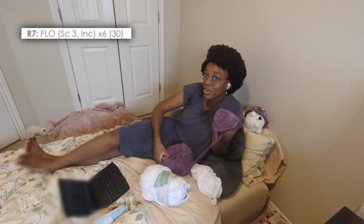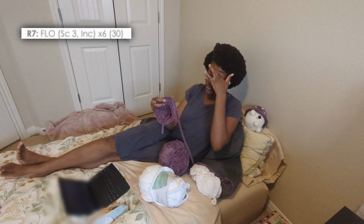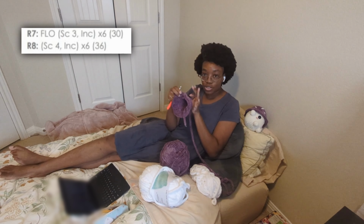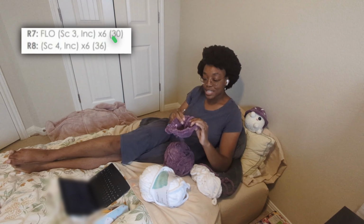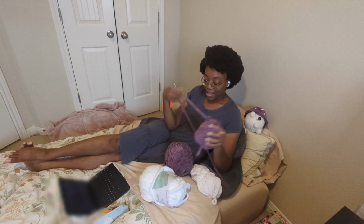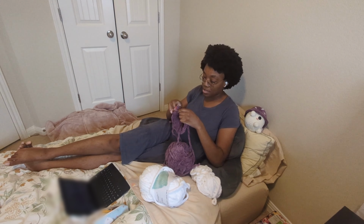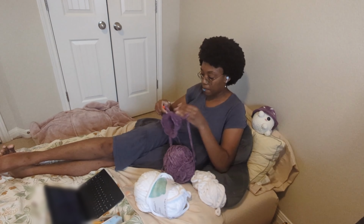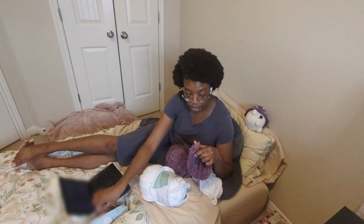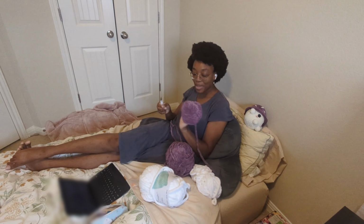So for round 7, we were working in the front loops only, and that was 3 single crochet increase, which brings us to 30. And then round 8, back to normal stitches, working in the stitches normally, and that's 4 single crochet increase, which is 36 stitches in the whole round. And that is the end of the hat, and I always slip stitch into the next stitch and then fasten off to finish the hat off. And there we go, we have an independent hat.